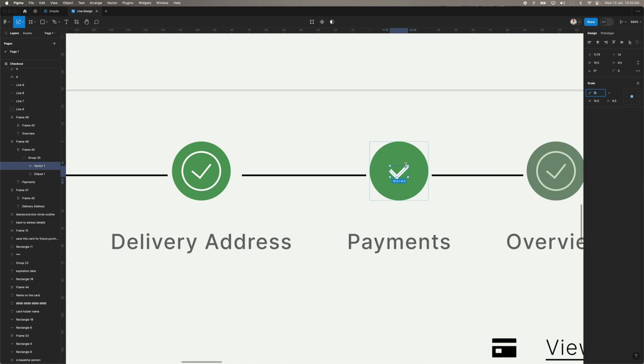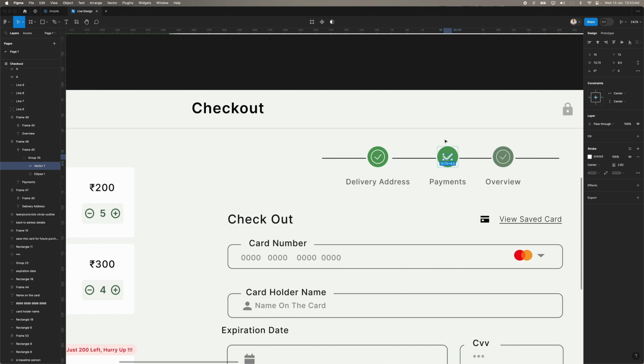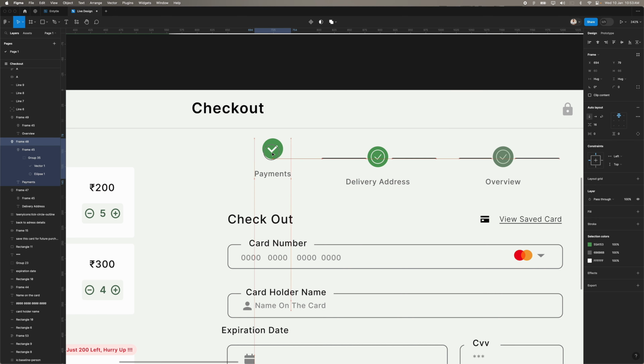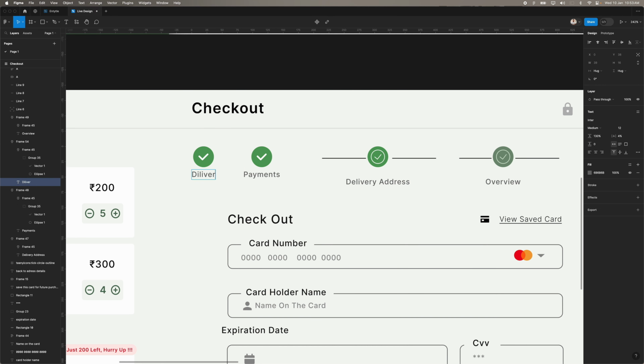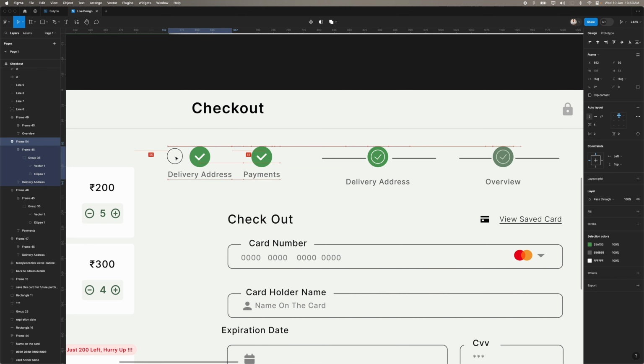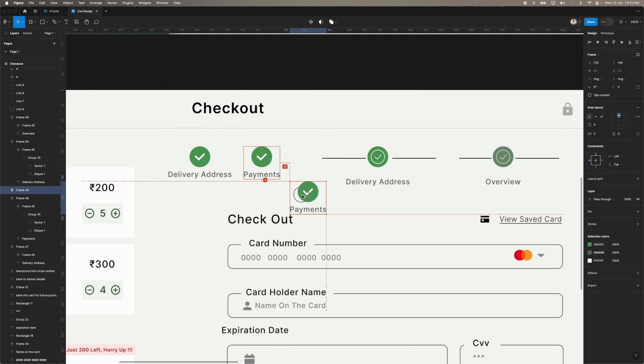Let's make it a little more bigger. The corners will be rounded both side and smoother on below. This will be center aligned. Yeah. So here we have this particular components. Let's reduce the width between them. Maybe 4 will be enough. This step is done, and delivery address is also done. So these 2, and the last step would be overview.